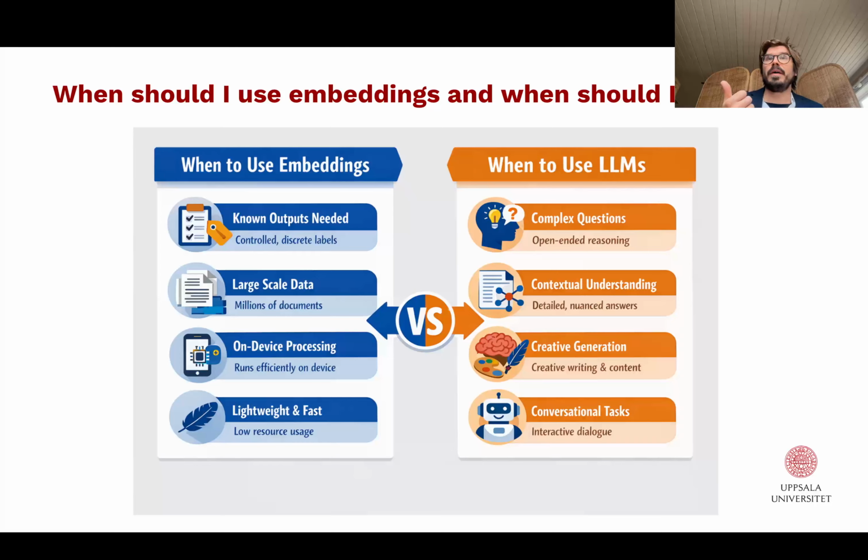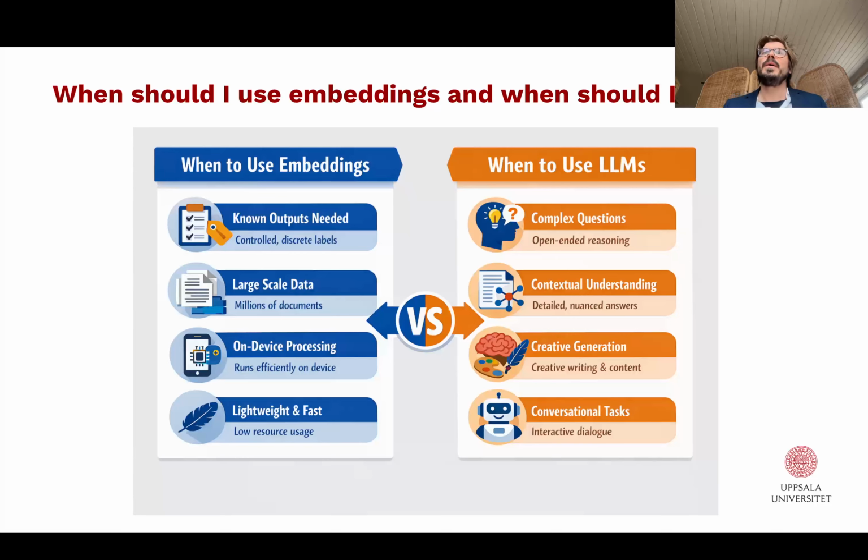Another nice way, but I guess in this scenario you might want to add an LLM, because if you only had the embedding, you would just get the answer out, right? Let's say you have some legal text, then you just get the text out, but you might want the LLM to give you a nuanced understanding of the text. So this way they can work really nicely together, so that the information comes from the embedding, and the nuanced understanding and context for that comes from the LLM. So they work really nicely together.